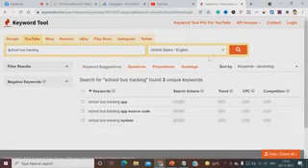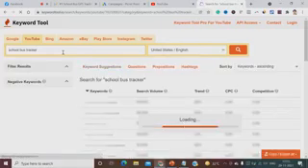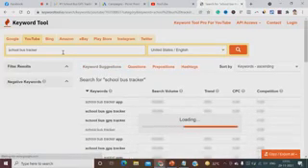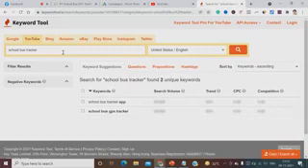Okay, so it initially gave me a list of 3 keywords: school bus tracking app, school bus tracking system. You can also try a different phrase here, school bus tracker. So you have to keep trying with different variations here. The more variations you try, you'll get a number of keywords. Basically you have to brainstorm the list of keywords here, right? So here what you can see is school bus tracker app, school bus GPS tracker.